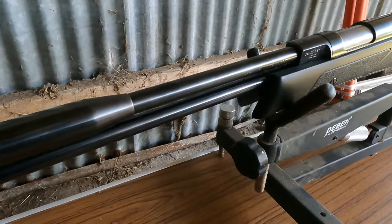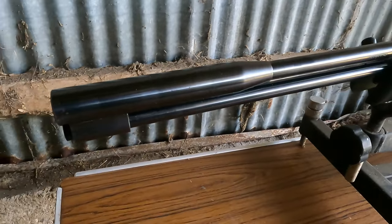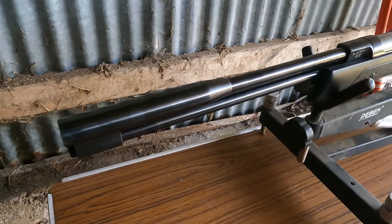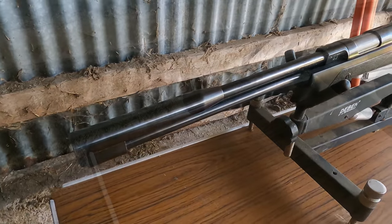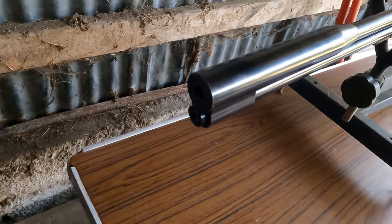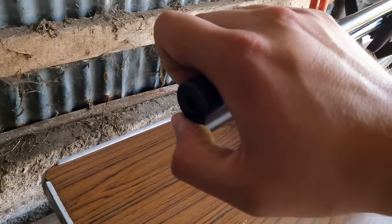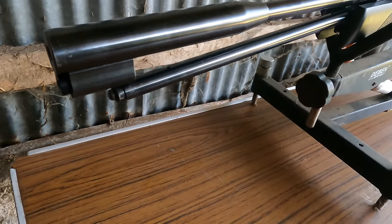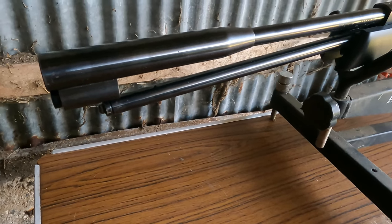As we move slightly further along, we of course get to the Weihrauch barrel, and we've also got the underlever cocking mechanism underneath. Now this is slightly different again to the TX200 in the way that whereas the TX you can just grab it and pull it down to cock it, with this you have a release switch just underneath the barrel, as you can hopefully see here. Again, this is something else we need to look at when we get to the handling section to see which one is the most convenient to use.